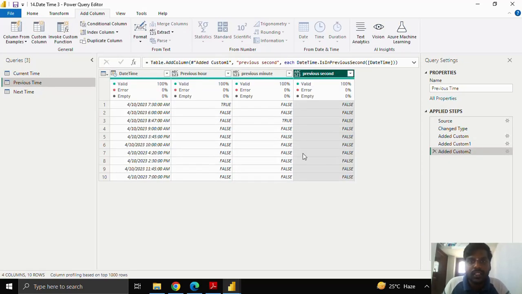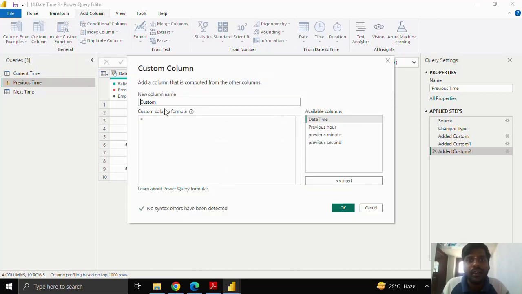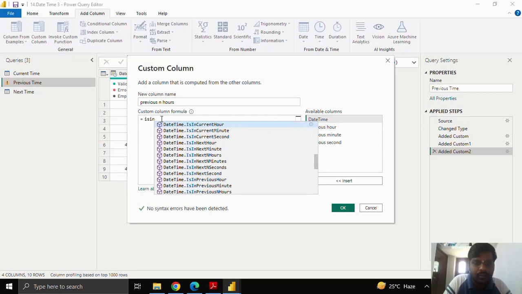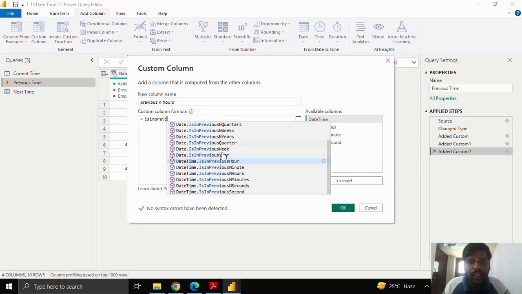In addition to these three functions, we have three additional functions where we provide a second parameter for calculating whether it is present in n hours, n minutes or n seconds. I'll write Previous N Hours. Here I'll type the function IsInPreviousNHours.